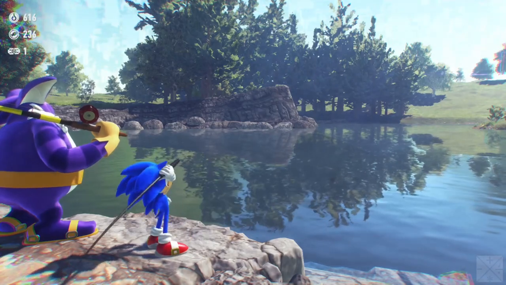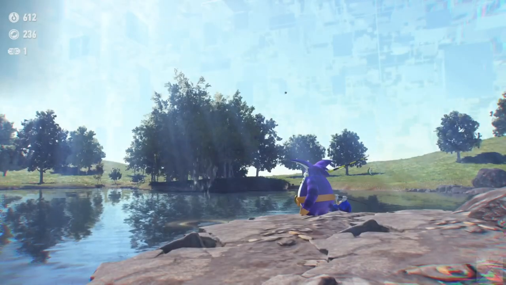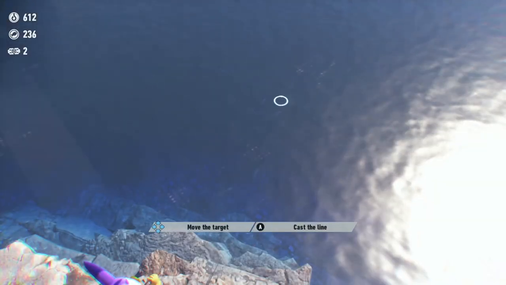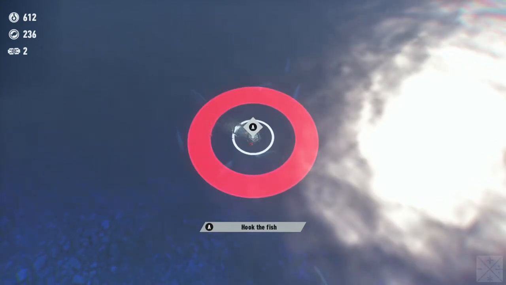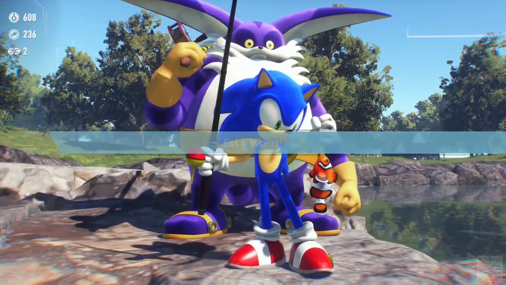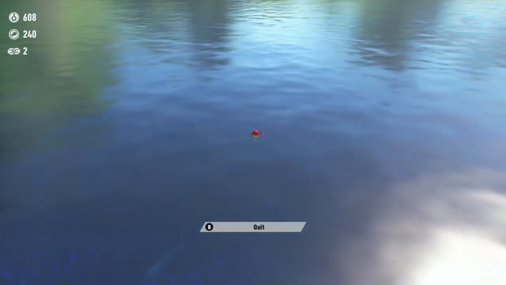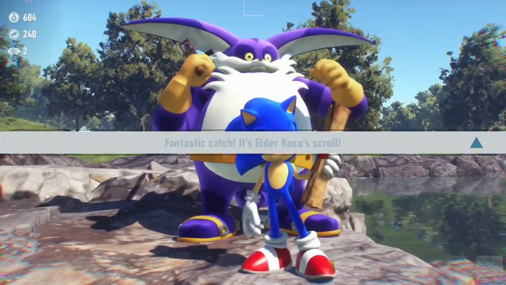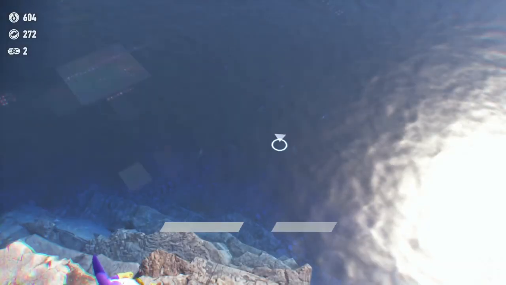Normally, in fishing, hooking a twig isn't very desirable. Oh, a sparkly one! That's a good sign. Another gold token. Gold card. Really hoping for the fast travel scroll. Another Nemo, okay. Sparkly one. Aha! The Elder Cocoa Scroll. Excellent.